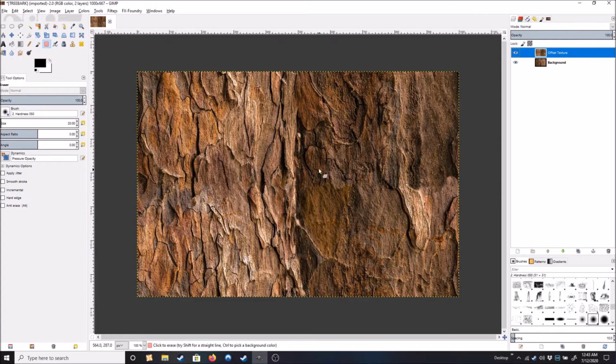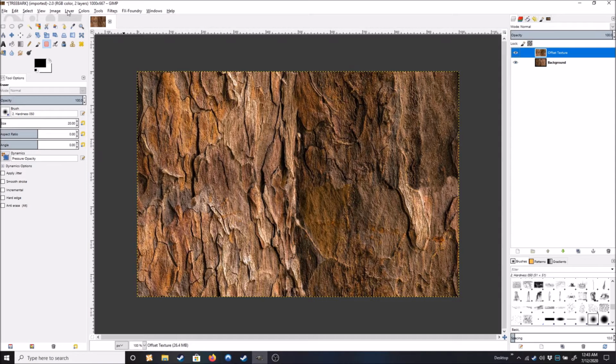Okay, so here we've got all the lines removed. You can see that the difference between the dark and the light side of the texture has kind of made it have its own sort of quote-unquote seam. But this being a tree bark, it's going to go around a cylinder. It probably will look okay.